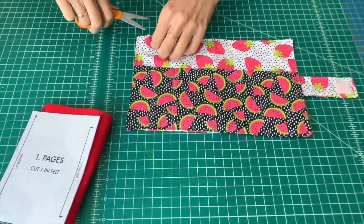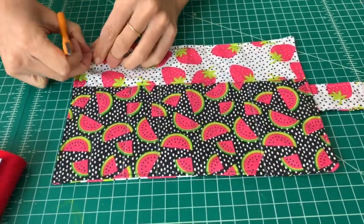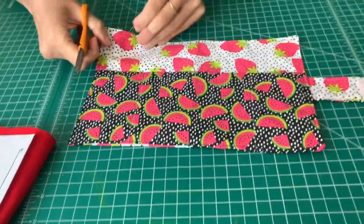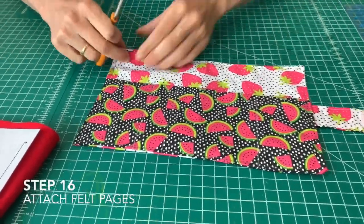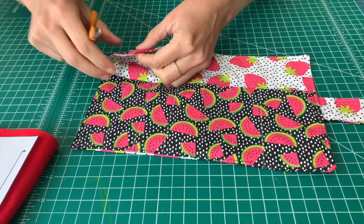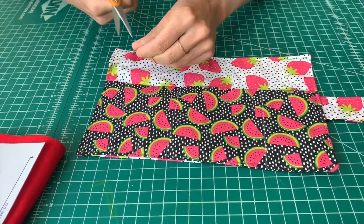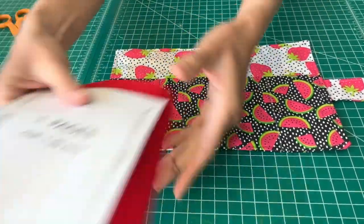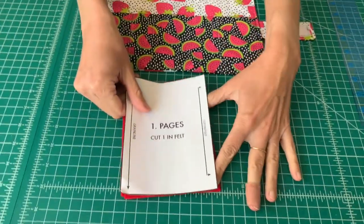Notebook is top stitched. It's time to add the icing on the cake and attach your felt pages. You can keep your needles and your pins in. And I think this is the part that just kind of makes the notebook extra special and fun. It's also very useful. So here is my felt page.